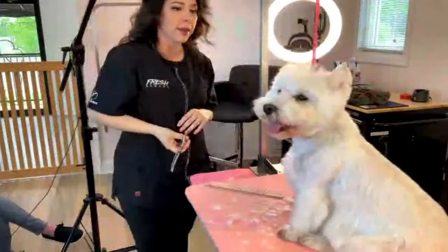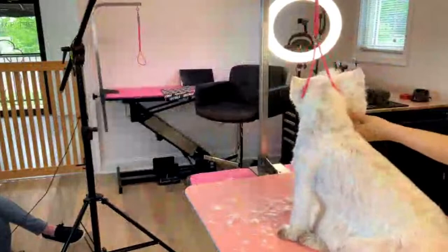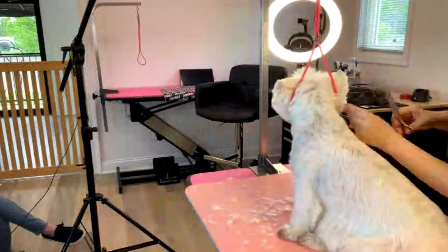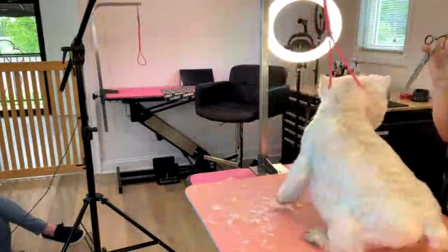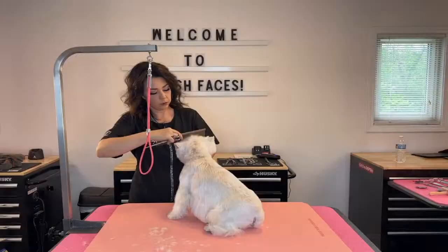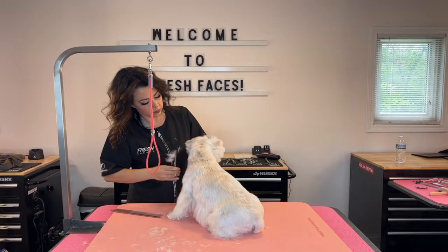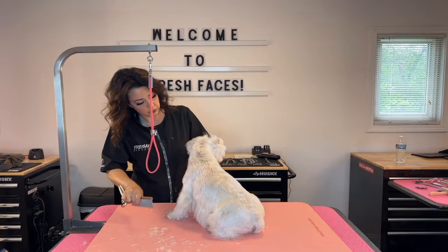And then the back of the head, right where I was telling you where that line is, I really like to separate that. This is what I especially do for the show ring, where that line is, I will cut a quarter of an inch line to help separate that. So a little at a time, start separating that neck and head.